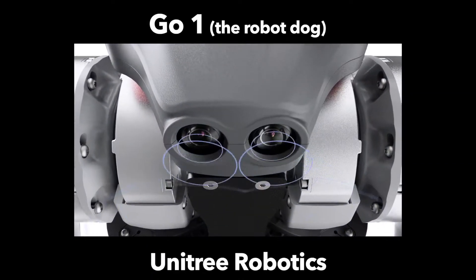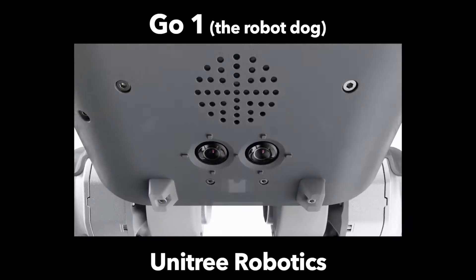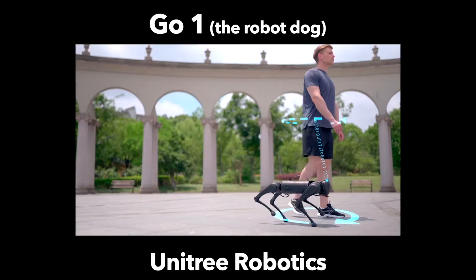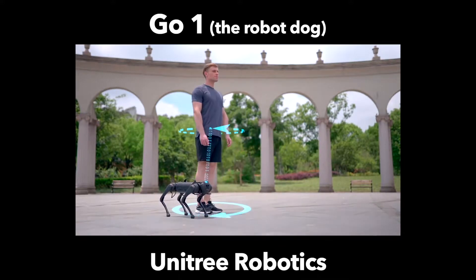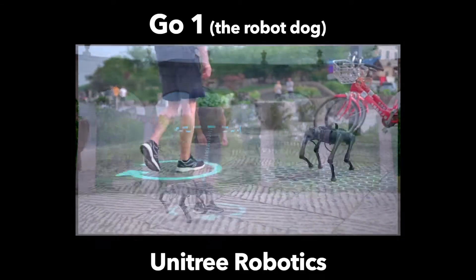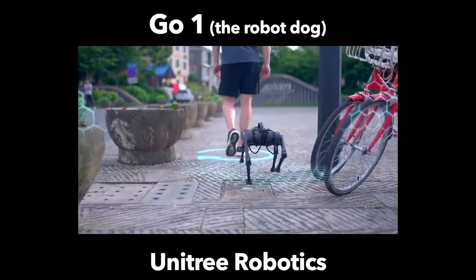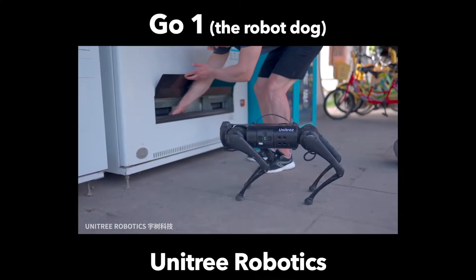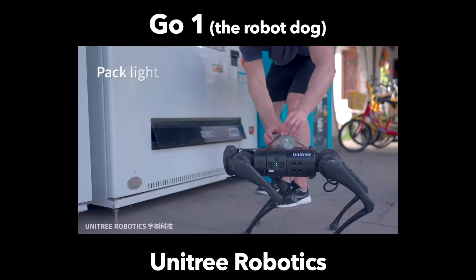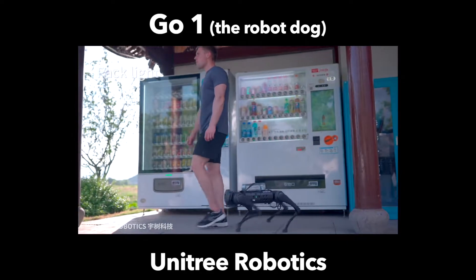I might lovingly refer to it as the Robot Dog. I also think calling it a Robot Dog is a fair way of characterizing it, seeing how even the marketing materials have a digital leash around the robot — literally zeros and ones streaming from the person to the robot, controlling its every move. So I think it's legit just to call it the Robot Dog, or also maybe a very fancy water bottle carrier. Watching the demo video where they buy a bottle of water and put it on the Robot Dog to be taken with them.